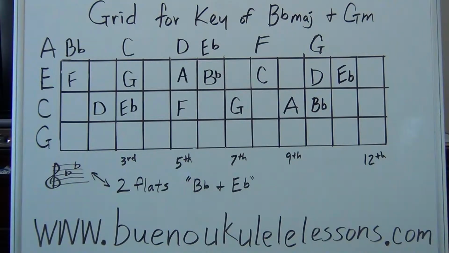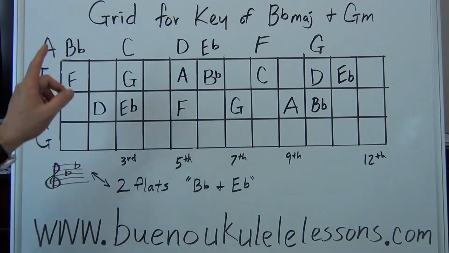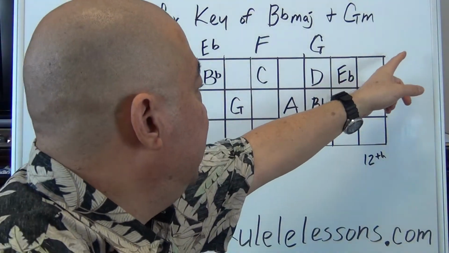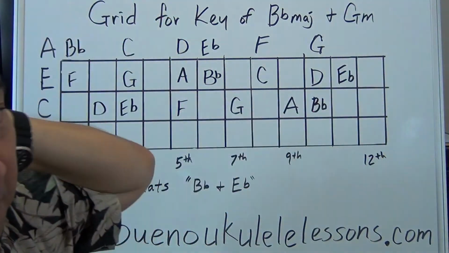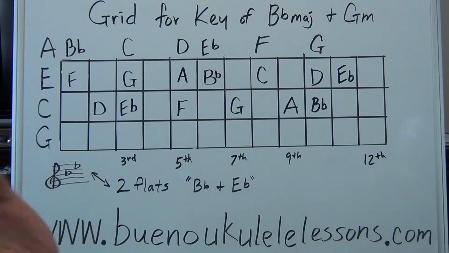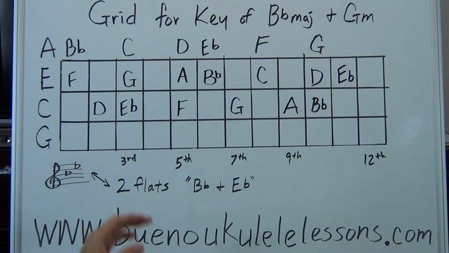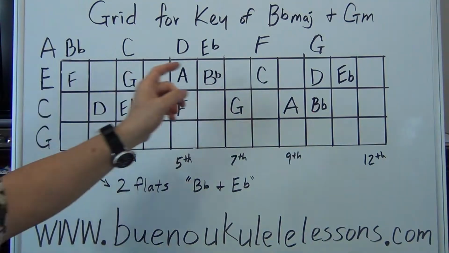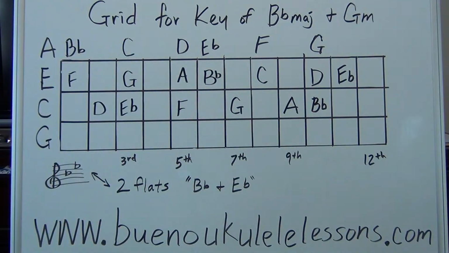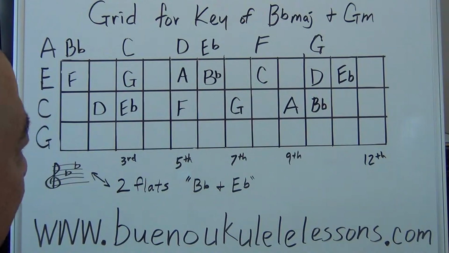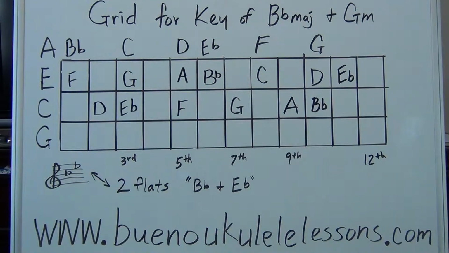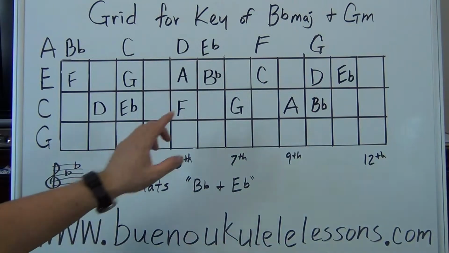For instance, let's see here. We had the B flat major scale that went from here all the way up to B flat down here. So some notes are left out, but if you took notes before from the previous lessons, you know what I'm talking about. B flat to B flat on your 13th fret. We also had the B flat extended scale located over here. We also talked about the G minor scale, which is located over here.